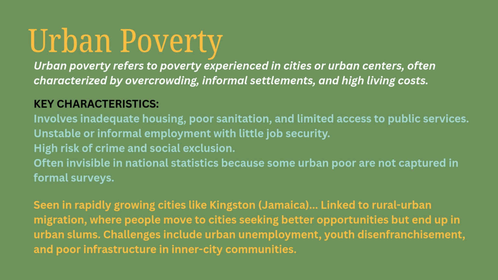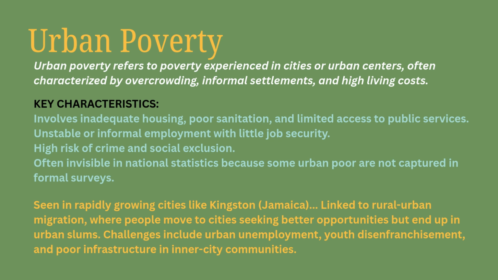Key characteristics of urban poverty: it involves inadequate housing, poor sanitation, and limited access to public services. And this is really because urban areas are focused mainly on producing. It's focused on work and earning, and it concerns very minimally your living conditions. You only move there to work. So you'll find that people will leave their comfortable homes in the rural areas to live uncomfortably in urban areas to earn money. And it doesn't always work out for everybody.